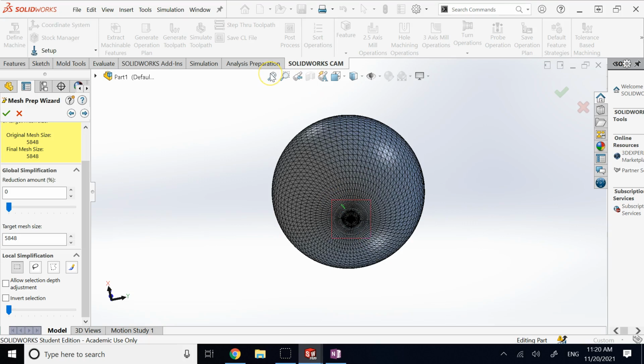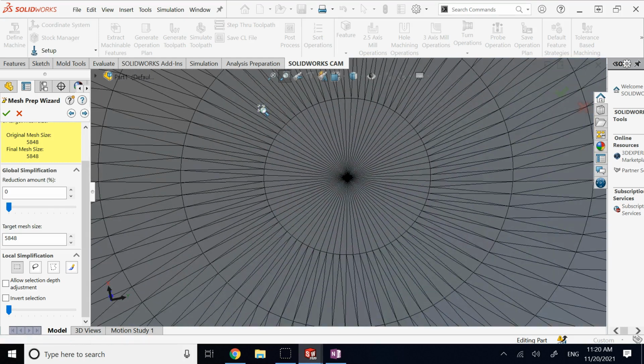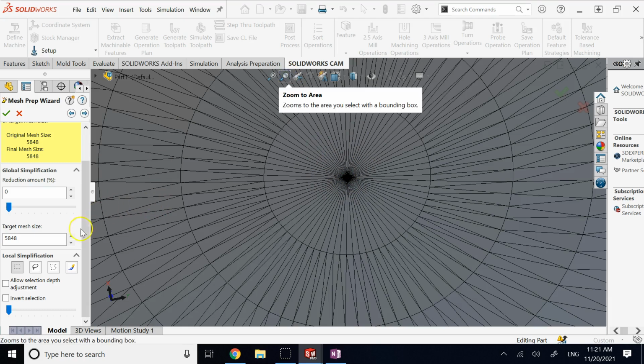It is going a little bit slow, as I said, although my laptop is relatively fast, but when it comes to mesh handling in SolidWorks, do not expect unbelievable results. It's not going to happen, because SolidWorks is not really made for handling huge mesh files. So now, can I, in this local area, do a little bit of simplification? And the answer might be yes.